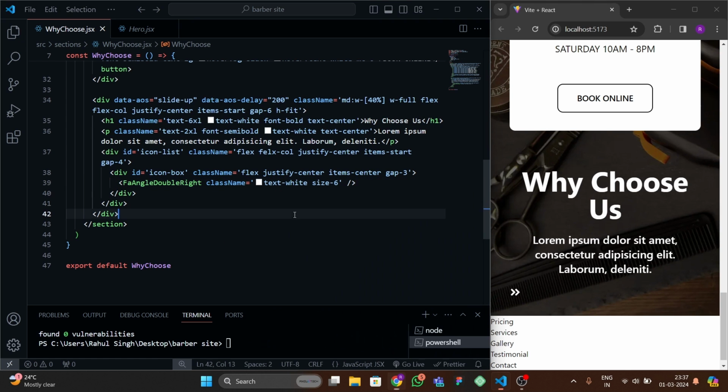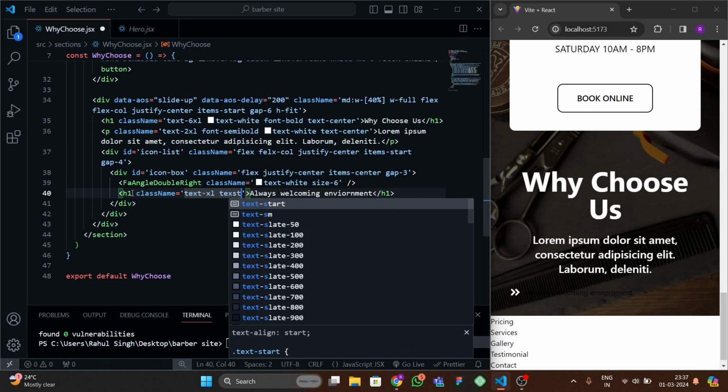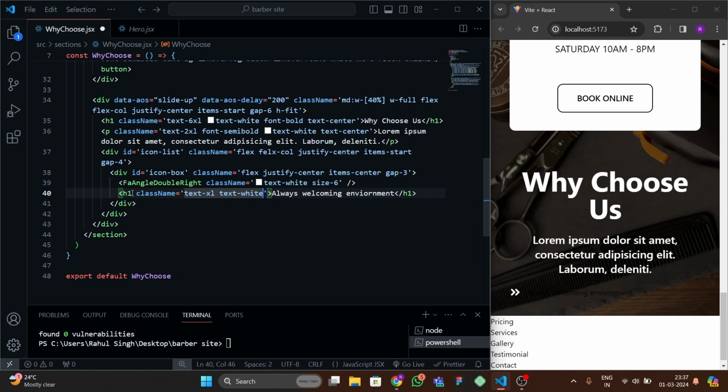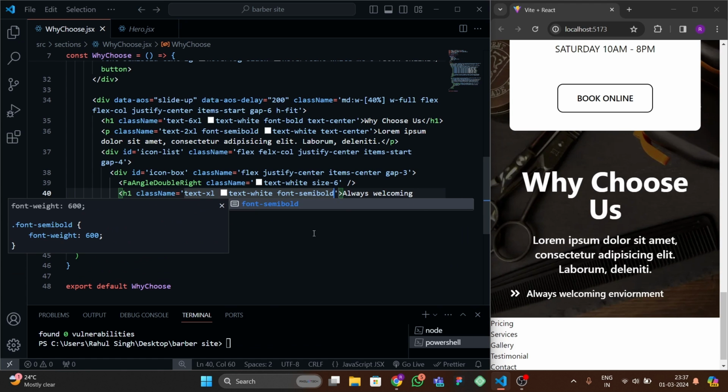Okay, so we have this arrow here. Then after the arrow we have to write it here h1, always welcoming environment. So let's style this h1: text-xl, text-white, like that.